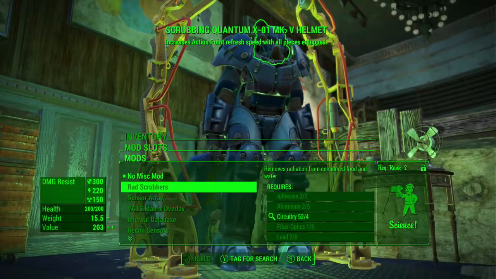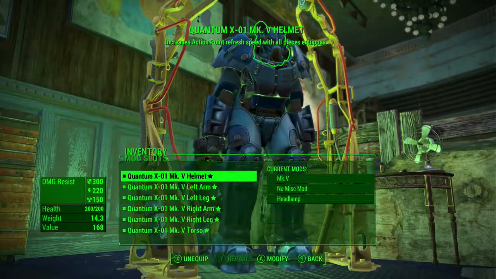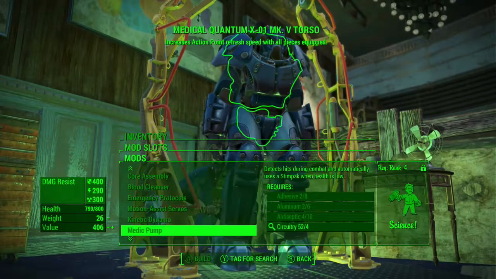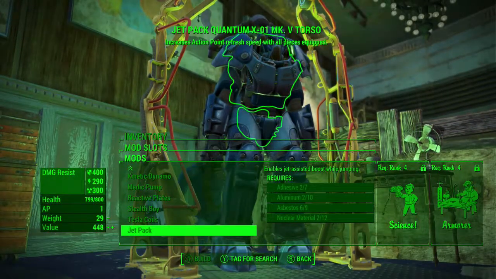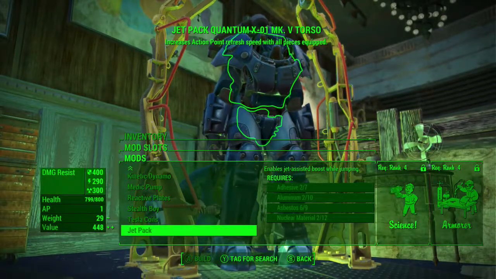And then I do like the actual jetpack. If you want to turn that on, that's just a lot of fun to have on by default as well. But again, you need Armor 4 and you need Science 4 for that to work. So again, you'd have to be fairly high level to have that on, unless you're using mods or something.